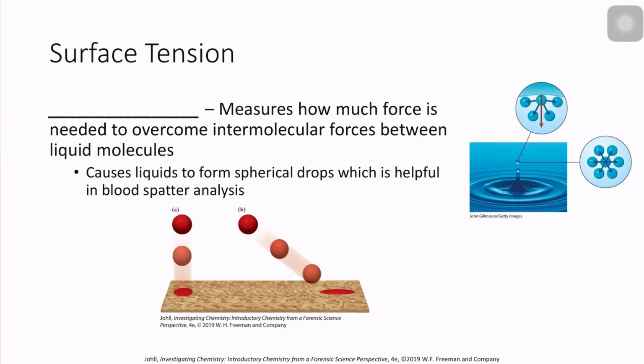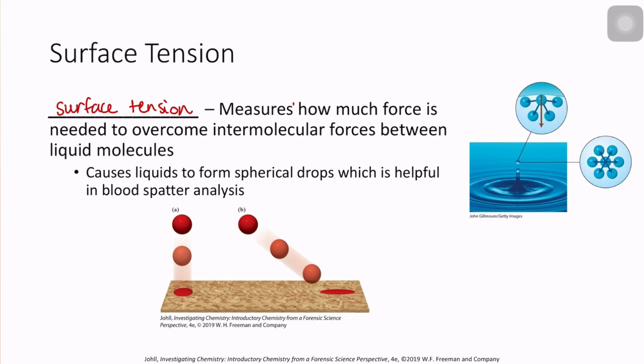Surface tension is a measurement essentially of the IMFs in a liquid. So surface tension is a measurement of how much energy or the amount of force is needed to separate two liquid molecules. So in this example, we have all these different water molecules, and these lines here represent the forces that hold those different water molecules together. So surface tension measures how much energy is needed to separate these water molecules. How tightly they're bound together or attracted to each other is going to determine how much energy is needed to break them apart.